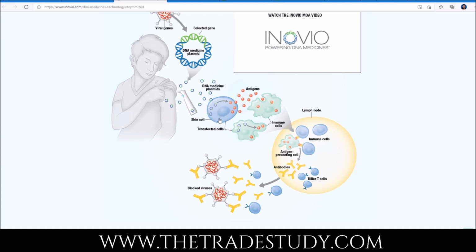That device then goes in and starts going into the cells, causing an immune response that is going to be generated by T cells. Your T cells are your defender cells that are going to help stimulate that reaction. So if you do become exposed to the coronavirus in the future, your body already has an advantage, kind of like the blueprint of encountering this virus and knowing how to defend against it. The device does the job of delivering that DNA plasmid directly into the cells of the body, which in turn helps the body develop an immune response to generate immunity against the virus.